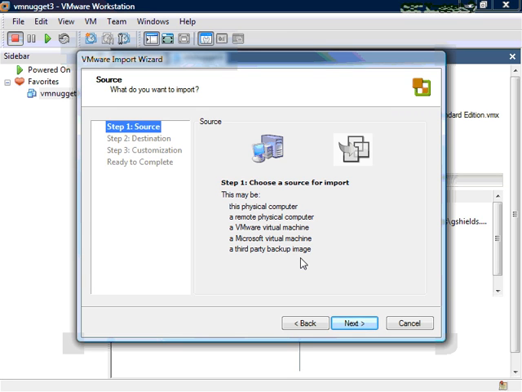Any kind of transactional database is not what we call crash consistent. It does not arrive in the target destination crash consistent whenever you complete the process. That is because the import process does not actually quiesce the database in order to move it over. It quiesces the machine, or quiets the machine, but it does not quiesce the database. And so when I bring that machine over, it may not be in a consistent state. The database may not be in a consistent state.